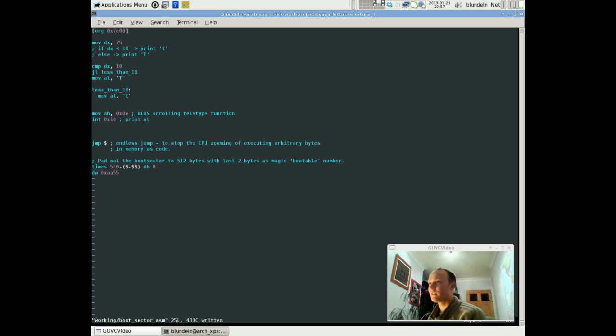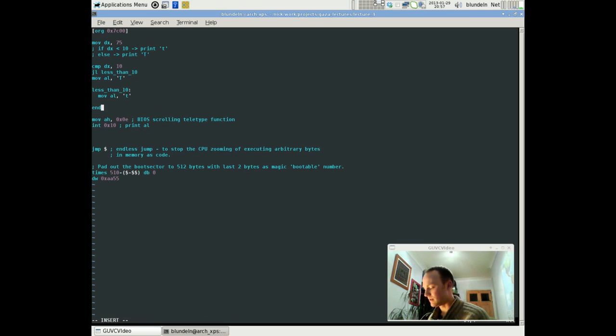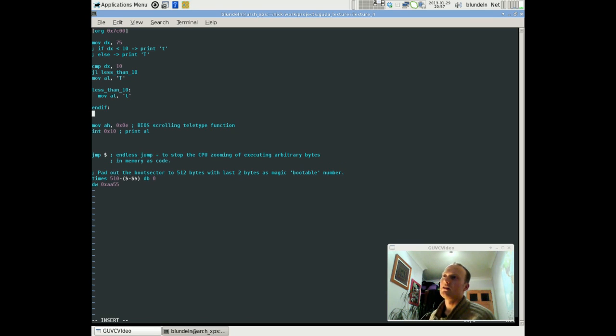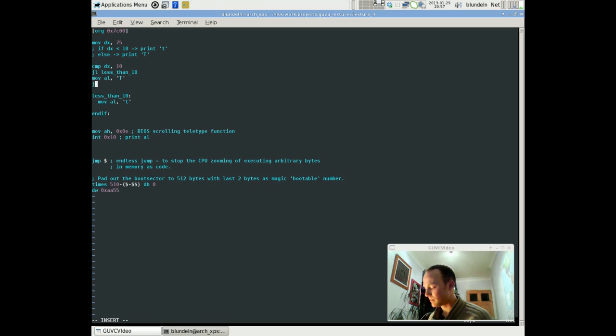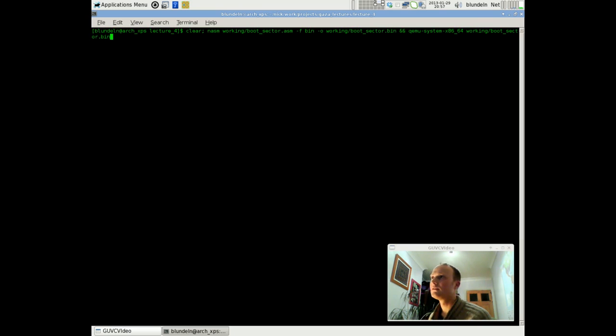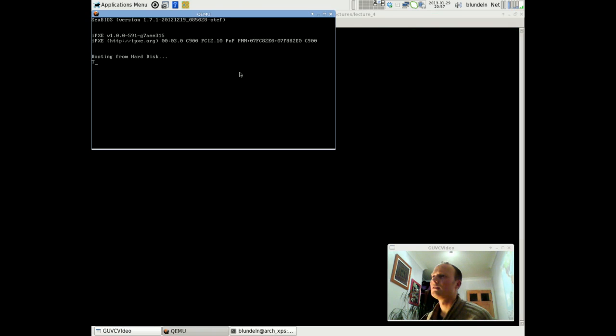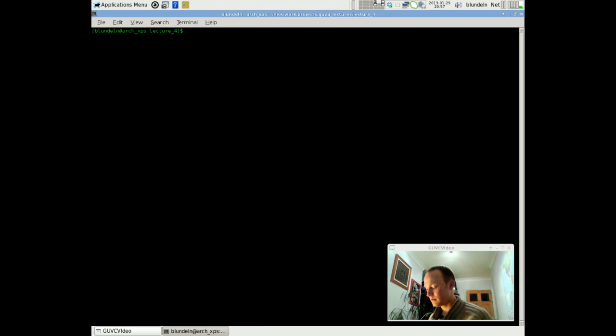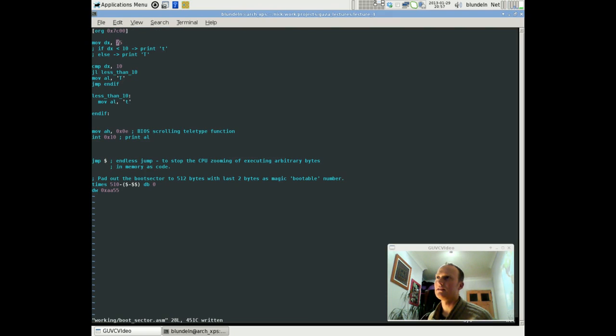So it's convenient often to put an end if label. I don't need to put anything after that, it just denotes the start of the next instruction here. But what it means then is that if I put an unconditional jump, so JMP just means jump in every case, not based on a check, I just put jump to end if, and if I run this, then I get a big T, which is right, because dx is greater than 10. Now if I put something like 9, you should get a little t.